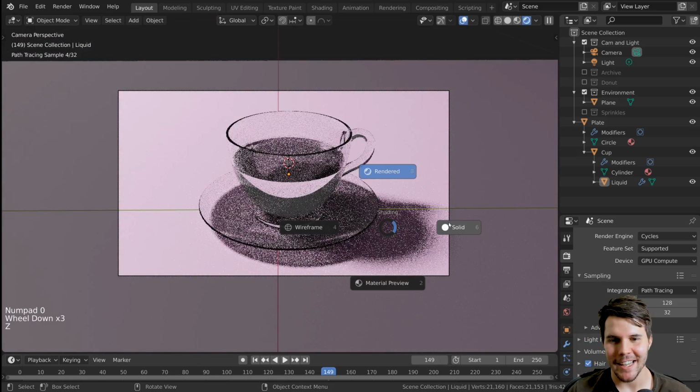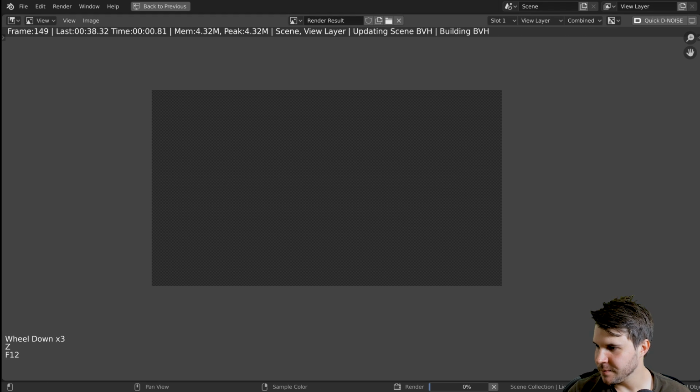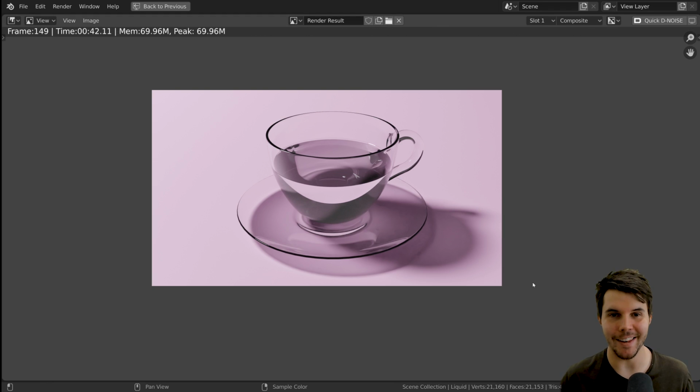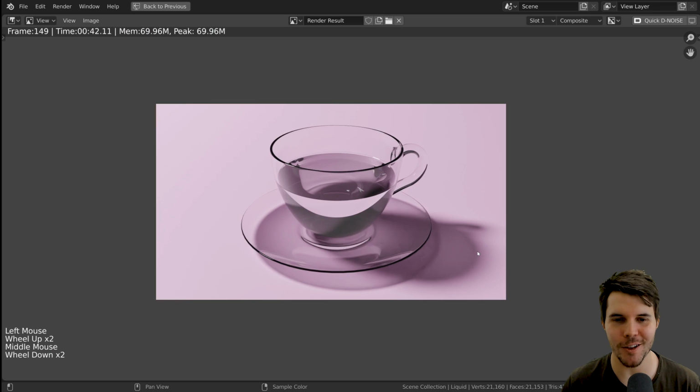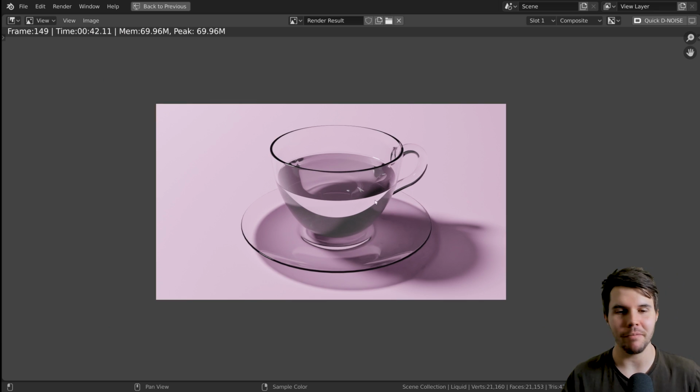So anyways, give this a quick render. And there we go. A glass of water in a fancy coffee cup. Yeah, anyways, so go ahead and join me in the next part, and we'll actually make this look like coffee, with tinting, so it looks like real coffee.